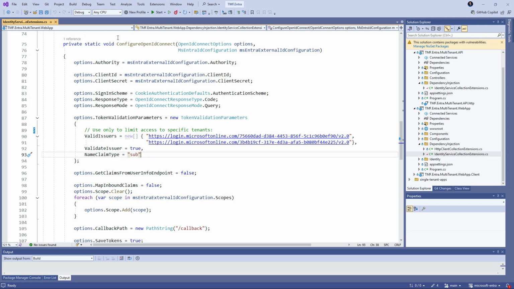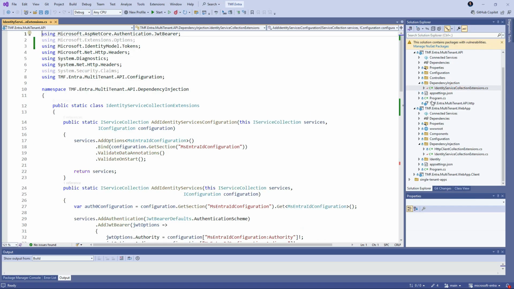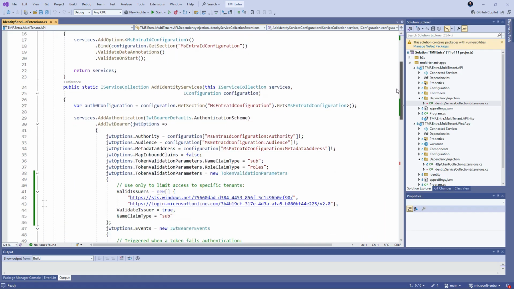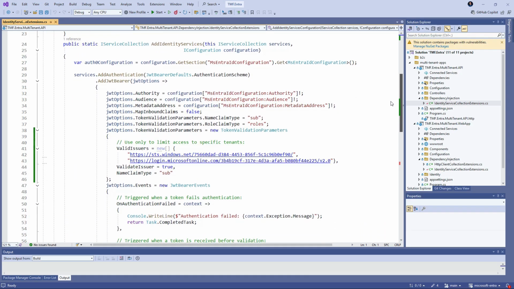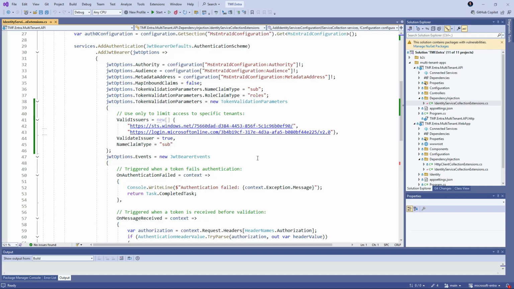Now, from the API perspective, the situation looks in a very similar way, actually. So if we open the configuration for Web API here, again, for the JWT bearer authentication, and for this configuration, I'm also using token validation parameters, as you can see.